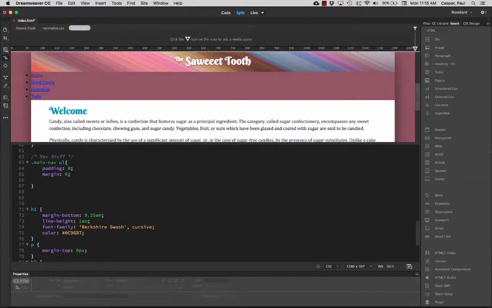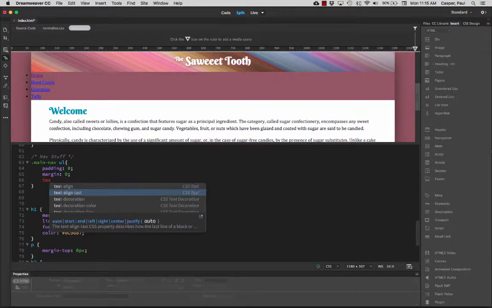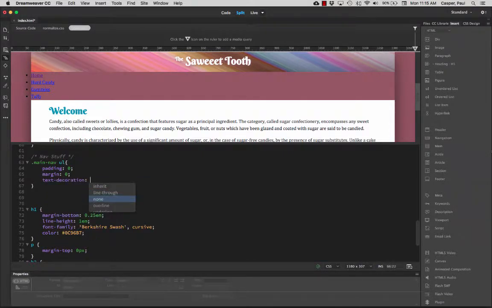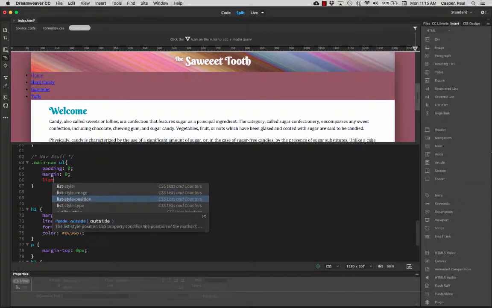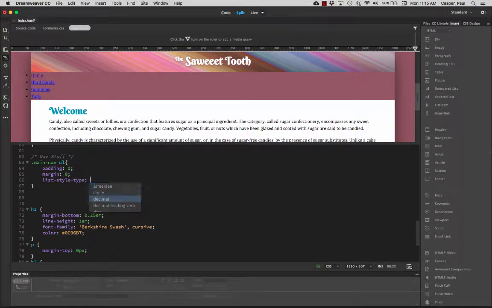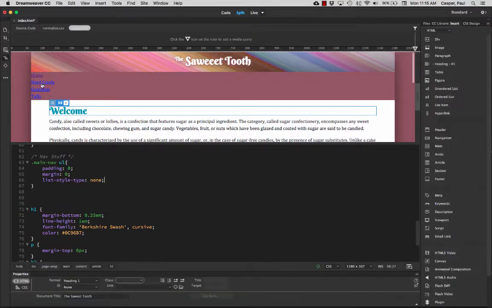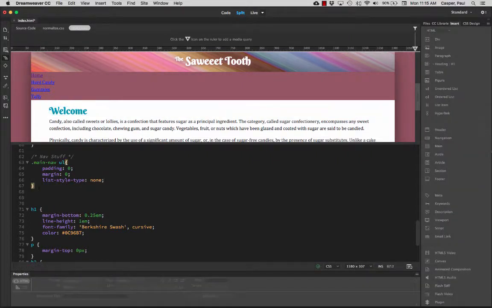Get rid of anything that might be on there, and then I'm going to do my text decoration. None. All right. Text decoration. Is that? Oh, no, that's not right. That's the underline on links. Paul, what are you thinking? We're going to go to list style type. There we go. None. Ooh, that could have been disastrous. All right, cool. All right, so we got the bolts gone, and we got all that extra padding and stuff away from that.